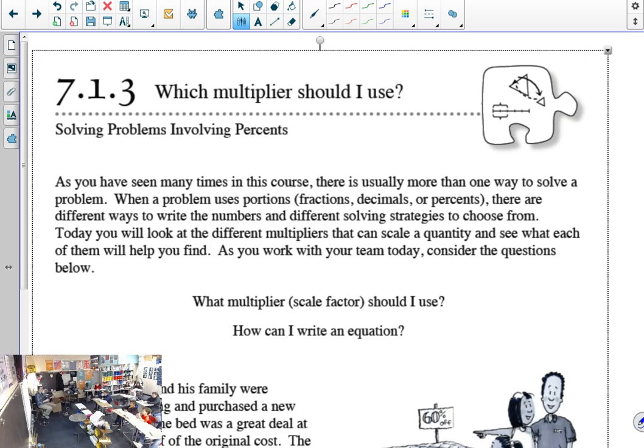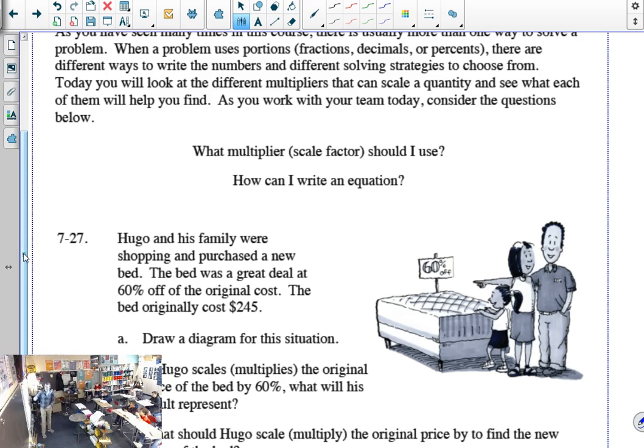So if it's to scale, depending on how the word's being used, it could mean the same size, or it could just mean that everything has a specific ratio. That specific ratio turns into the multiplier, or what we call the scale factor. The scale factor, often abbreviated as SF, tells you what to multiply by to go from one value to the next. So half, a tenth, a twentieth, whatever.